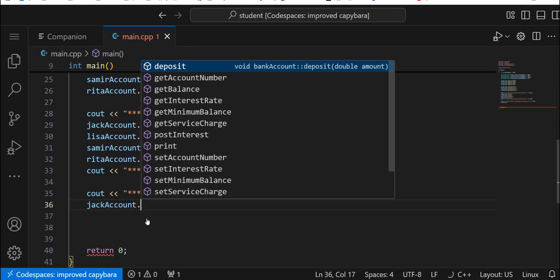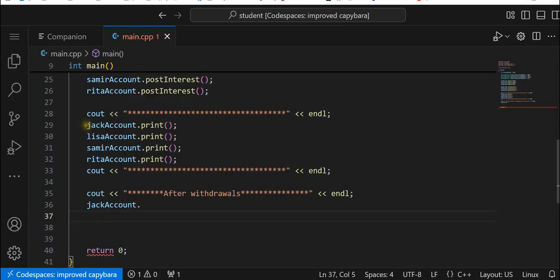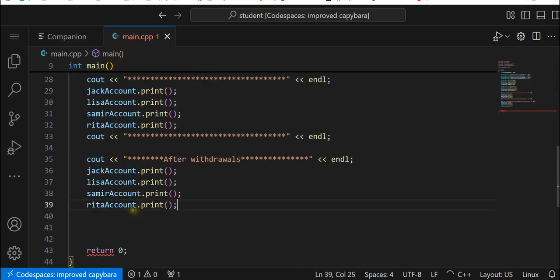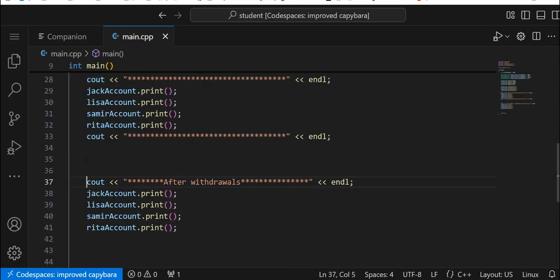We'll do this here. Copy this. This is going to be the same, but I've got to do right between these. 35. Let's write.